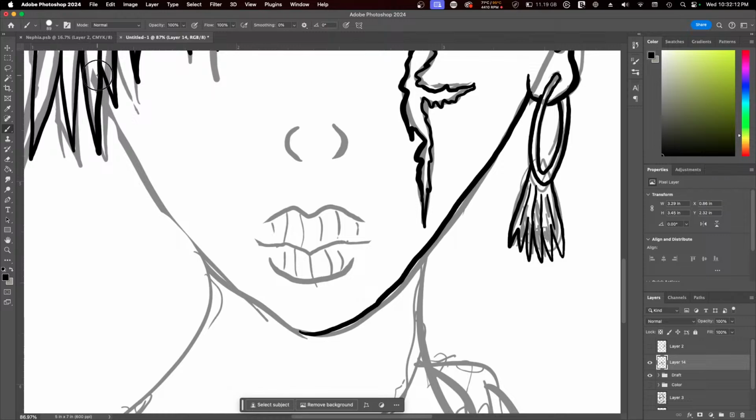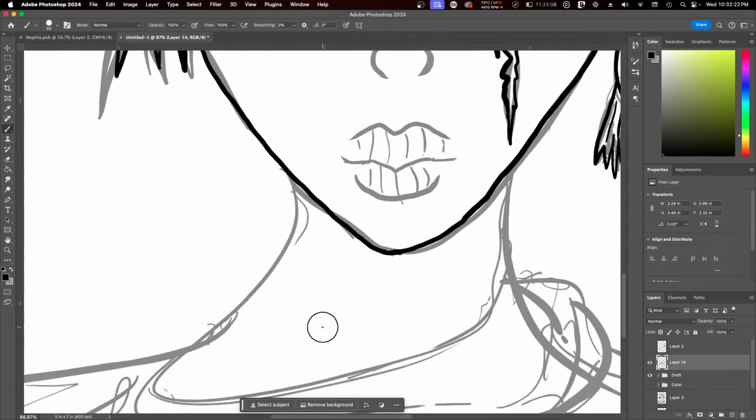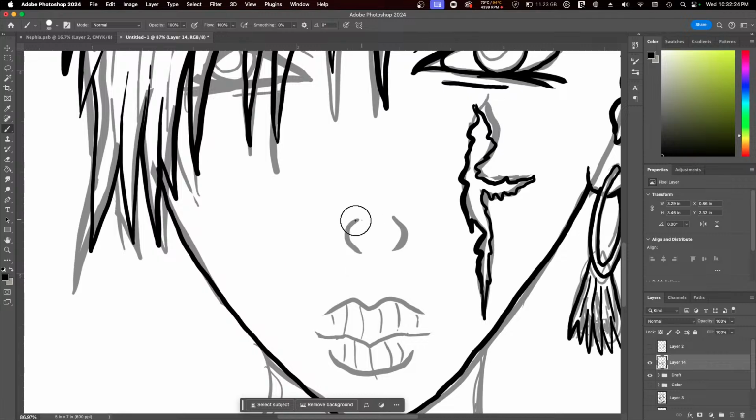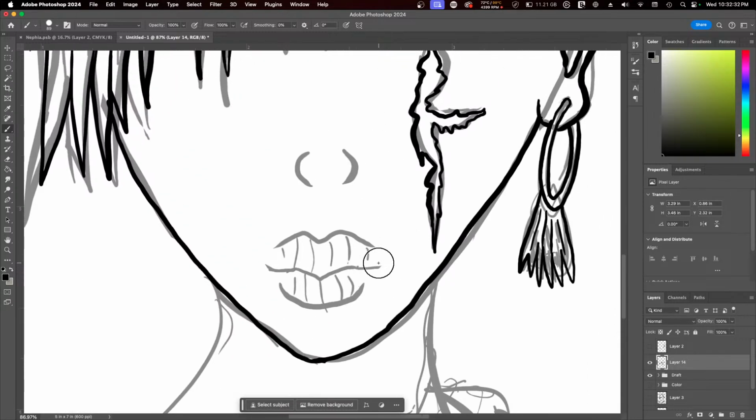Alright, let's see. Get rid of that. Clean up that. Make sure the lines are a little bit better. I feel like she needs a nose ring. I don't know what it is about this character.